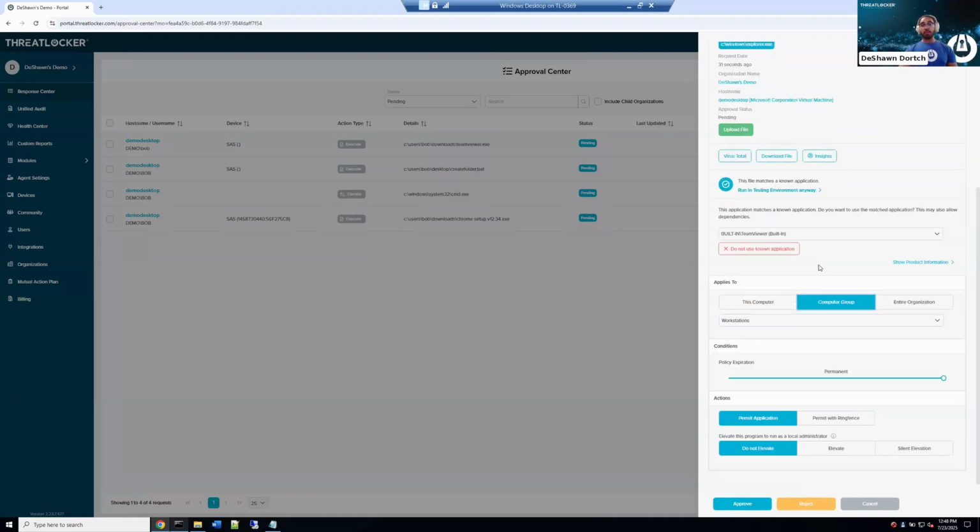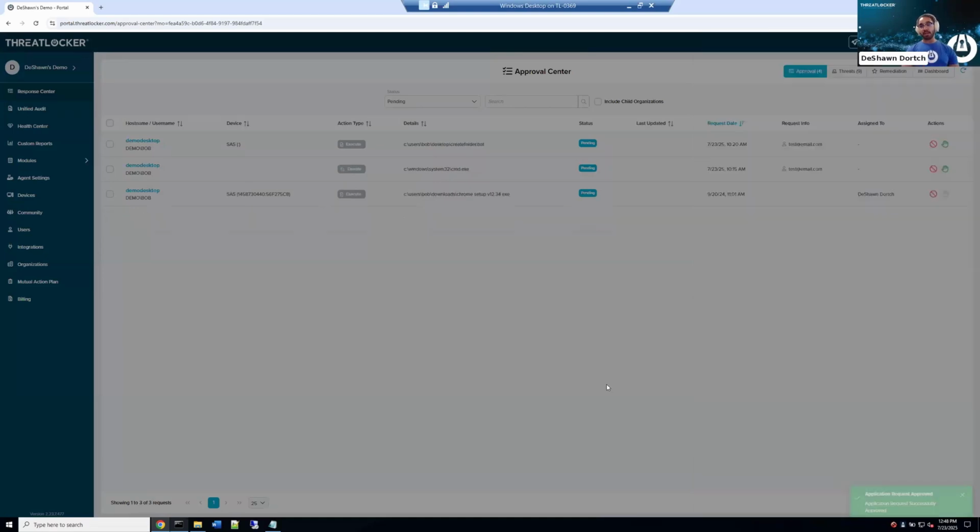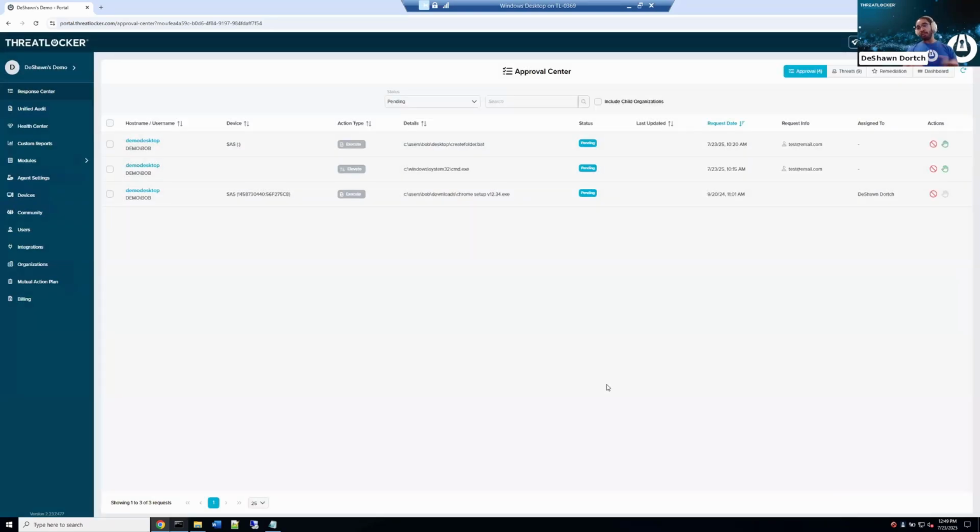Now, again, we make things nice and secure, but we also try to make them easy for you. So instead of going to each of these machines and giving those UAC credentials to all of these users to install TeamViewer, we can use elevation control to go ahead and allow those users to do that themselves. So no tickets, no extra text going out and putting in passwords, no logging in remotely to any of your machines. You just go ahead and say, hey, I'll give you an hour to install TeamViewer. After that, you can just continue to run it without the administrative privilege there. So nice streamlined process there with application control, again, blocking by default, but then giving you a quick and easy way to allow new software in your environment should you need to do that.